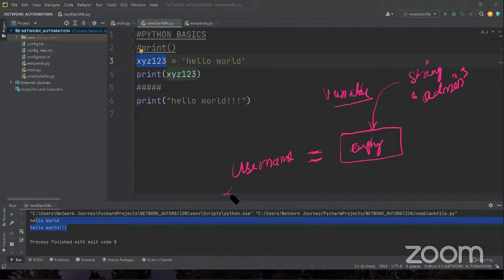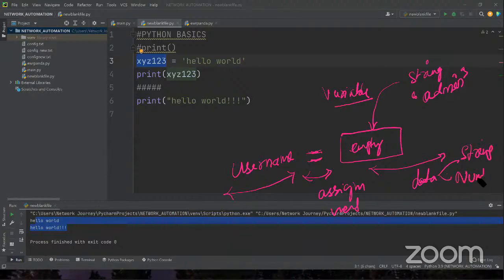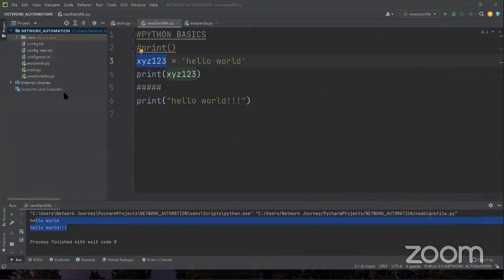So whenever you see a variable with the assignment operator, that means it's a variable. And on your right hand side, you should have your data. So data could be in a string format, it could be number format, it could be a list, that is multiple data if you want to pass it on. You have dictionary. So there could be different types of data assigned to a variable. Okay, so variable is a very important element here. Again, widely used, every time we are going to use variables. I will show you some examples of variables.